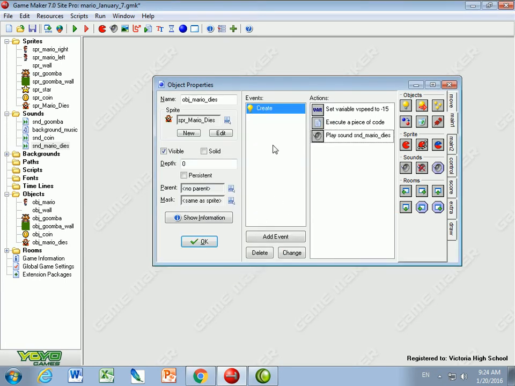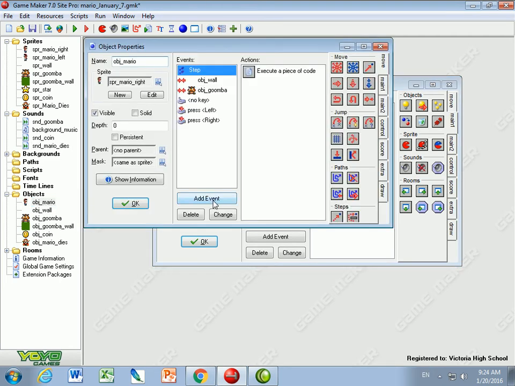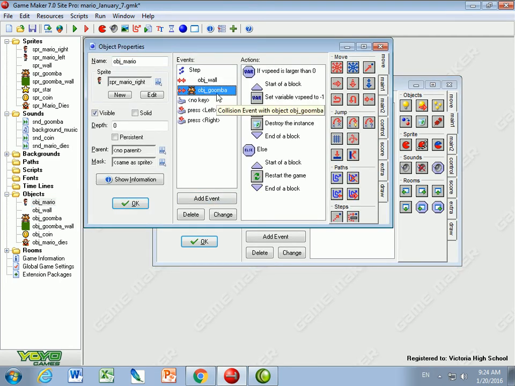Okay, so when does Mario die? Well, let's go back to one instance. I'll just test one instance here, and then I'll add others. So Mario is going to die when he comes in contact with a Goomba the wrong way. When we contact the Goomba, I don't want to restart the game.